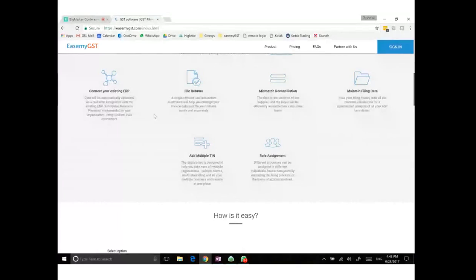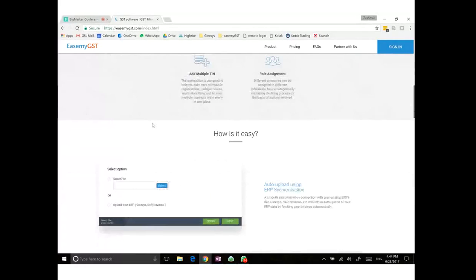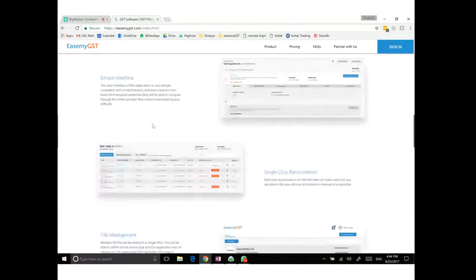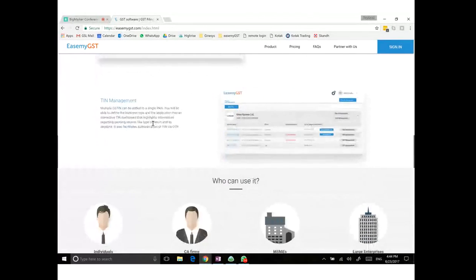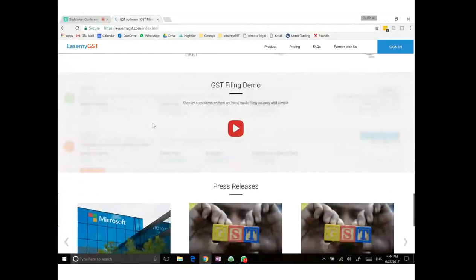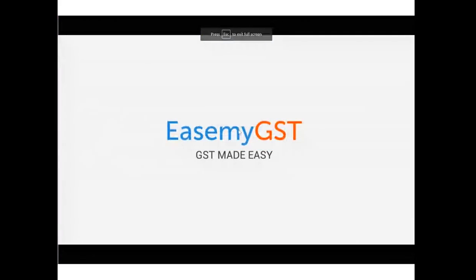Once you type ismygst.com, you will come to this home page. Once you scroll down the home page, you will see all the details of what this site will do. I would request you to go through the home page of the site, and maybe you will get everything you require, such as how the return filing process will be done.